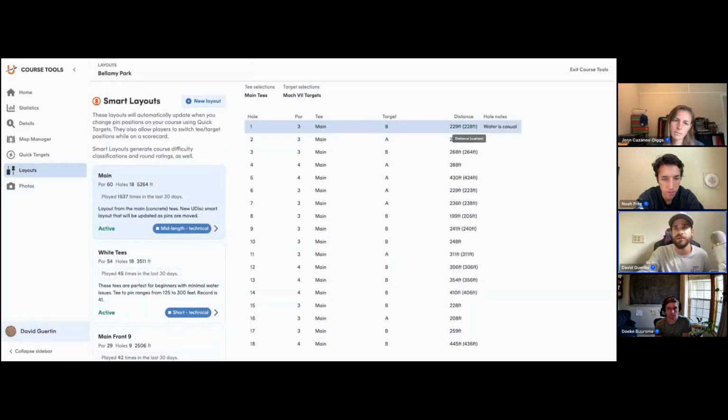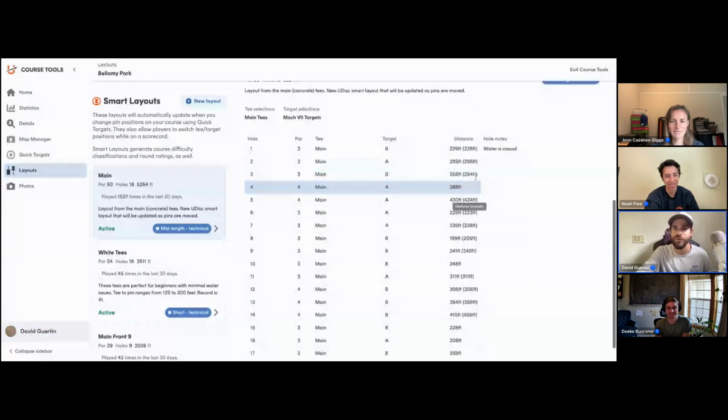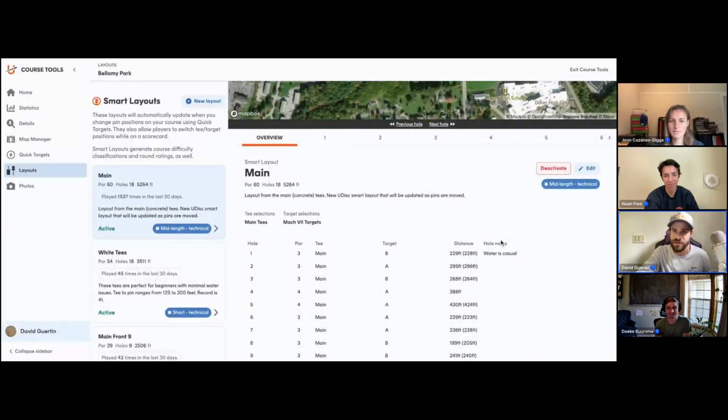And that will just give you more consistency so that your layout in UDisc matches what's on your TSigns, so that none of the players are grumbling about, oh, the TSign says it's 228 feet, but UDisc says it's 229, so I don't know what to believe. You can just override it, say, okay, it is 228. You don't have to bust out your distance driver for this 229-foot shot.